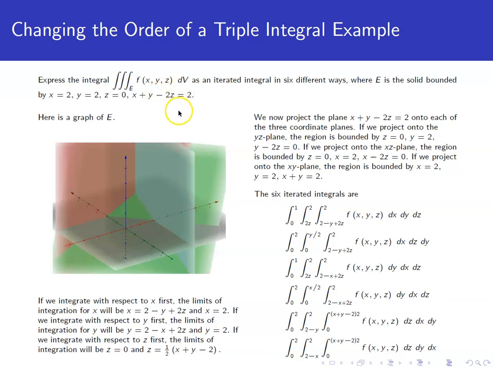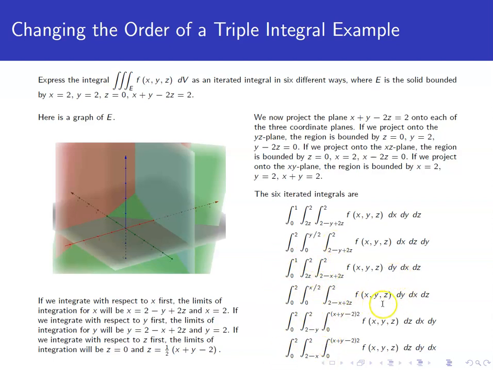So if we integrated with respect to y and then z, your y would equal 2z as the lower bound, and 2 would be your upper bound, and your z's are going from 0 to 1. If we flip it around and solve for z here, your lower bound would be 0, your upper bound would be y over 2, solving this equation for z. Then your y's would go from 0 to 2, and these would be your limits. And then you can see in the other 4 that's exactly how we're describing those regions.